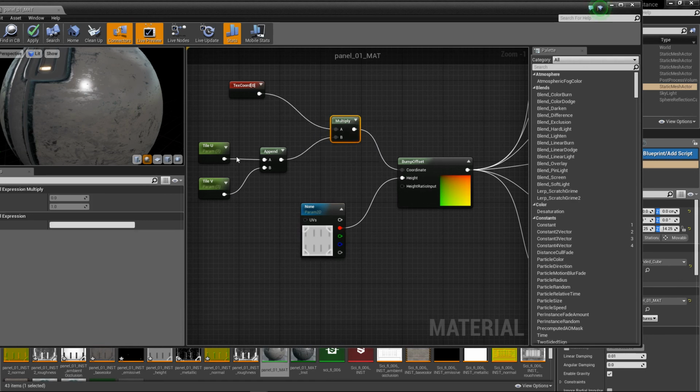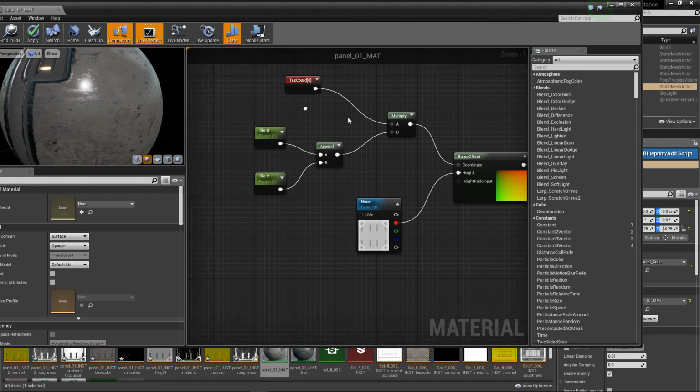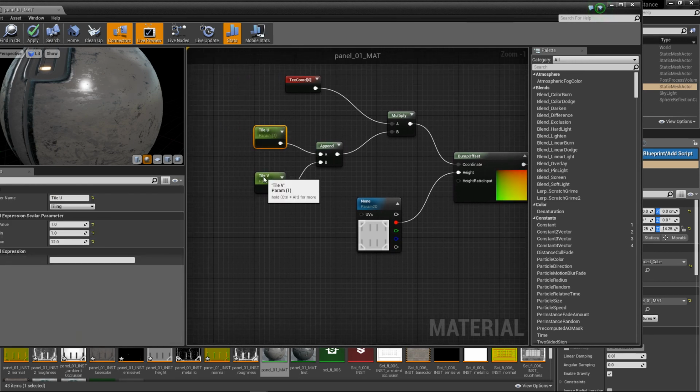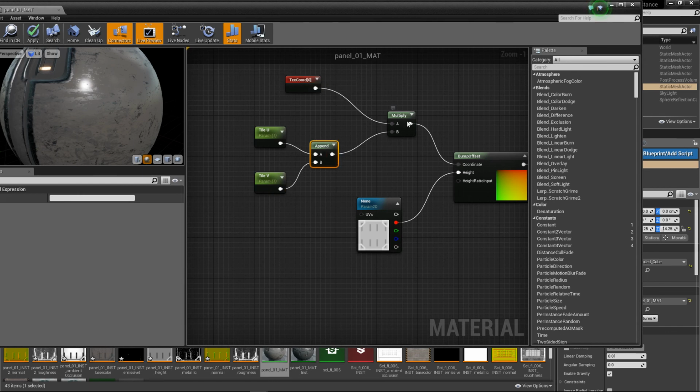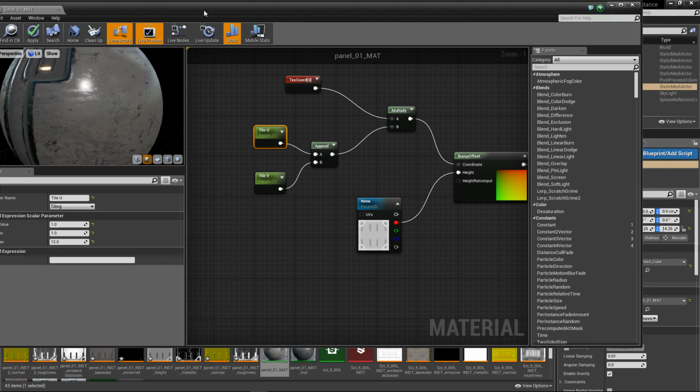And then I just set up a little bit of some parameters here for the tiling. So the way I do the tiling is I'll create a tile U and a tile V parameter. I append these two together, and then I multiply it by the text coord. Now I can have U and V tiling.